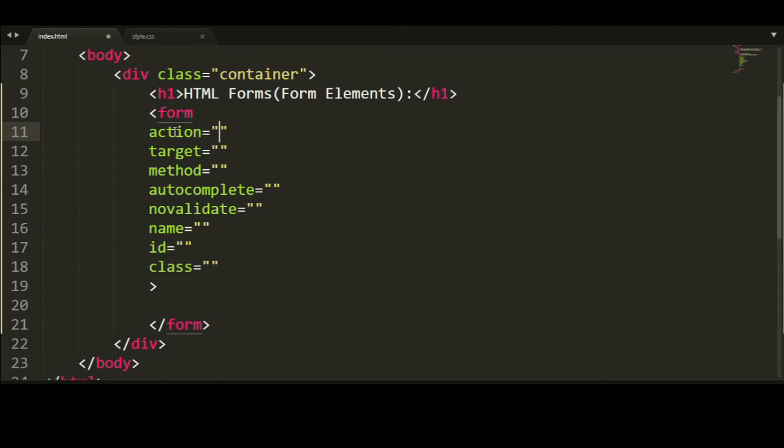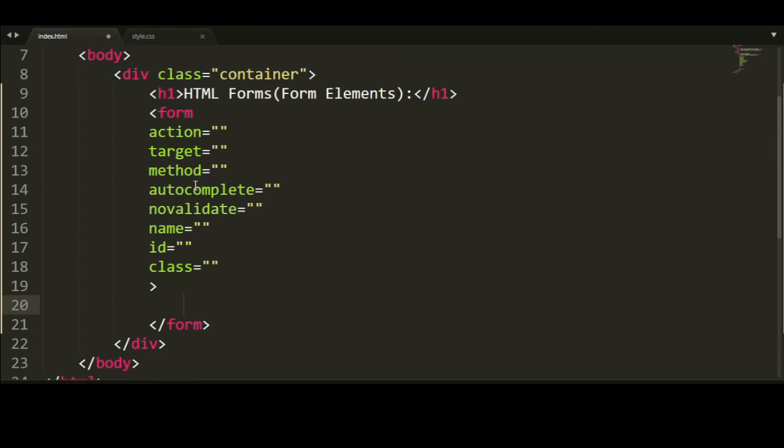What does it mean? Suppose we submit the form. This HTML form cannot send data to someone, and it cannot store the data in a database. The HTML form's task is only to pass that data to some other language-based file, like PHP or any other language.